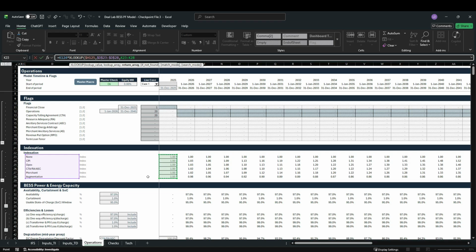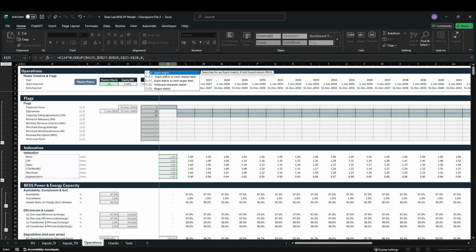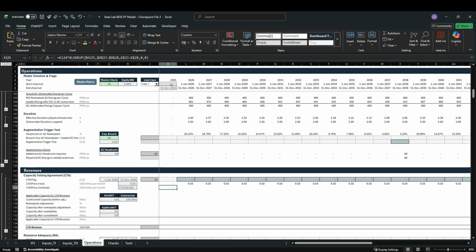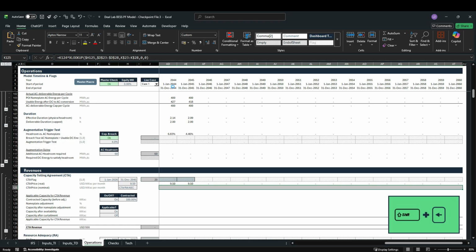So select those 6 cells here and hit F4 1, 2 times to anchor it only to our rows. If not found, we want a 0, and the match mode is exact match, so also a 0. Search mode doesn't really matter, so close parentheses, hit enter, and let's drag this over to the right, Control R.